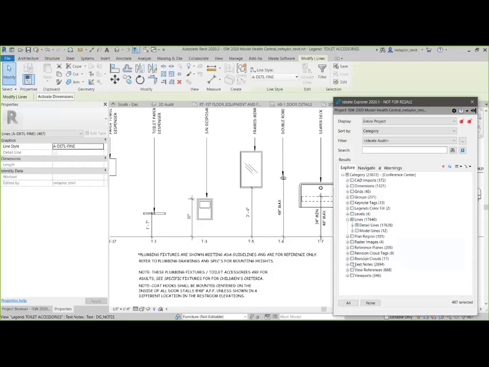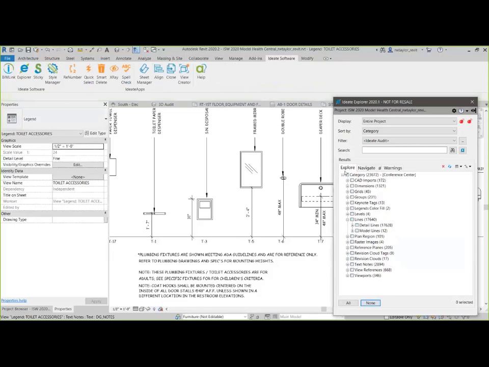So you can kind of, again, look at the model and the health and audit and make sure that things are where they're supposed to be and matching your standards. Now you also see here, if I go ahead and deselect this for a second, I've been in this Explore tab exclusively. We also have a Navigate tab where I can quickly navigate to Sheets and Views. So if I want to go to Sheets, or actually let's go to Views here.